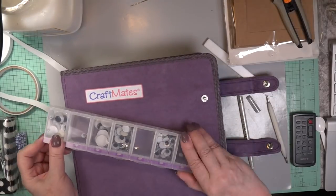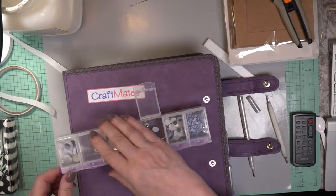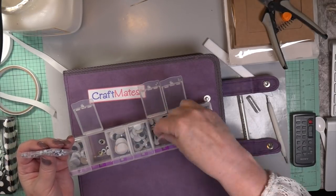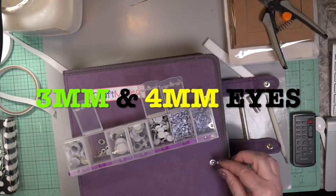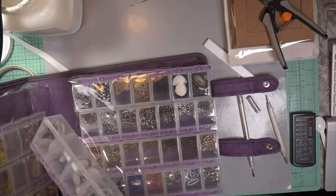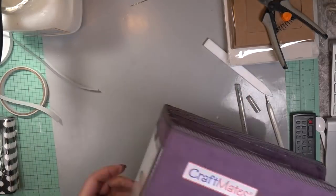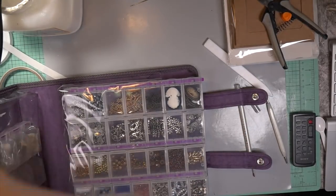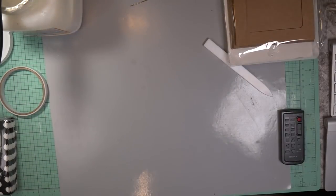So this is how I keep my boggly eyes, all my different sizes, inside the craft mate, and we're going to put them away. Hunter's there. Nanny, where do you put those? So I thought I'd show them. One size is 3 millimeters, and the next size beside it is 4 millimeters. You can always use that size when you're doing little animal creations. I think it's nice. So let's put that back and get back to our project.